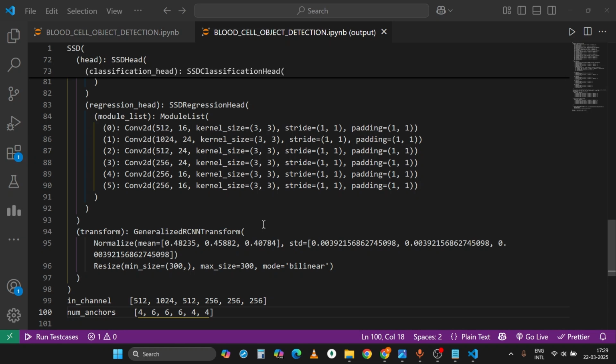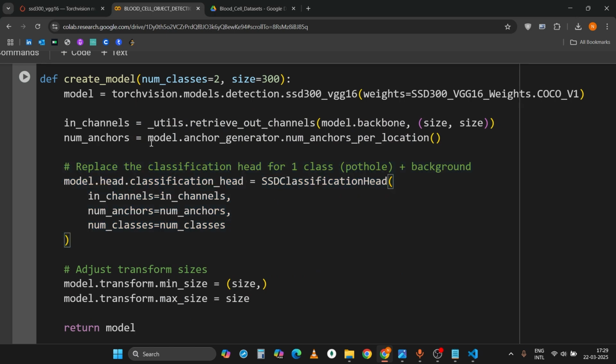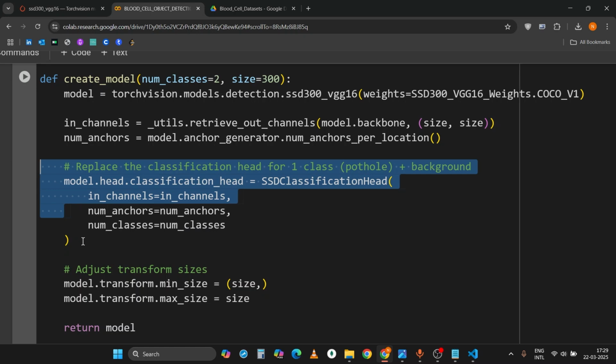This way the regression head and classification head need the in channel and number of anchors, and I already explained why we calculate them. So I hope I explained in detail the use of the in channels and number of anchors. After calculation, just pass these. This way it makes the SSD classification head according to our number of classes.